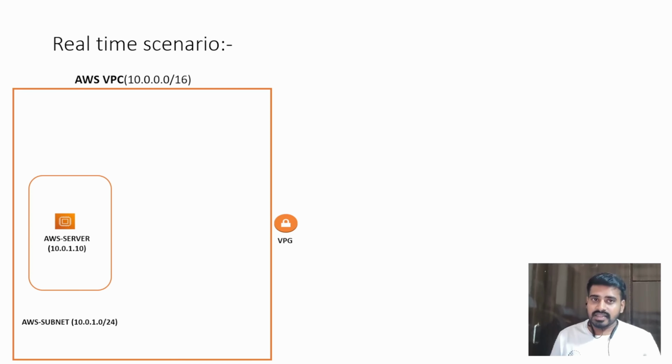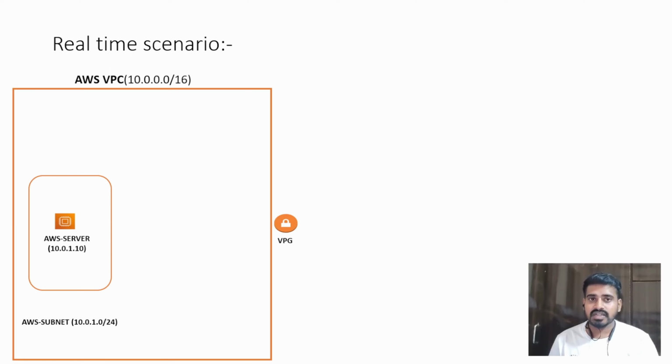In real time, when we are working in any company, we'll receive a request to configure a connection between the data center and your cloud, whether it is AWS, Azure, or GCP. At that time, we have to ask the data center team for the gateway public IP, and the IP of a subnet or server from where they want to access. Once we get the information, we'll create a virtual private gateway, customer gateway, site-to-site VPN, and add a route in the routing table accordingly. Once all these creations are completed, we share the configuration file of the site to site VPN with the data center or their network team. On the data center end, they will take care.